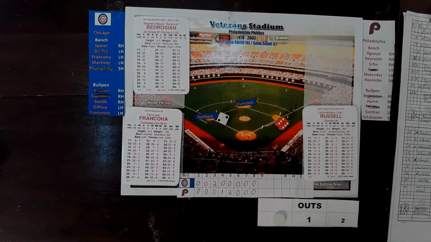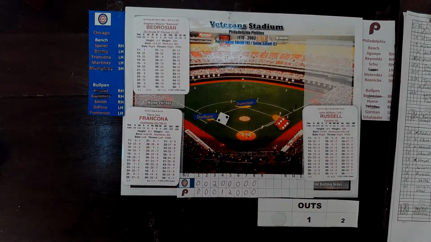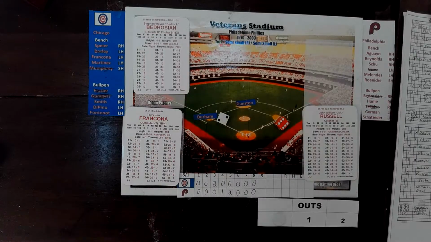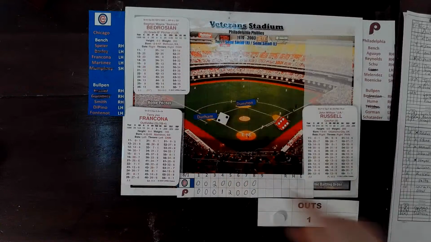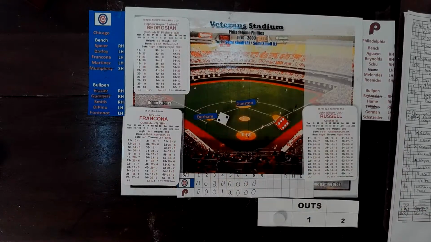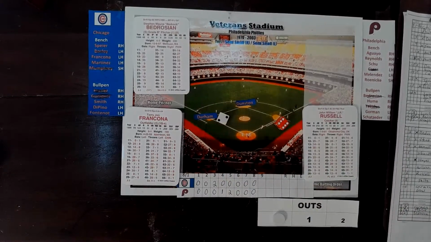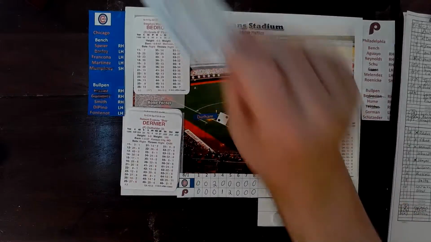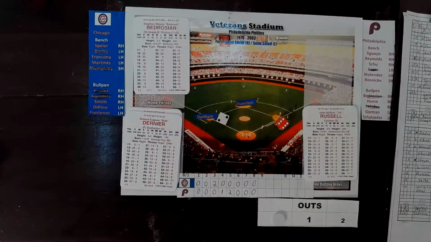Infield in, 62, 32. Runners at second and third with a 32. Field in column 2. 32, fly out. Runner on third scores, others hold. The pitcher has an X, it's a strikeout. So Bedrosian, since he has the X, it will not be a sacrifice fly. It will be a strikeout. So by having the X, he takes away the sacrifice fly opportunity.